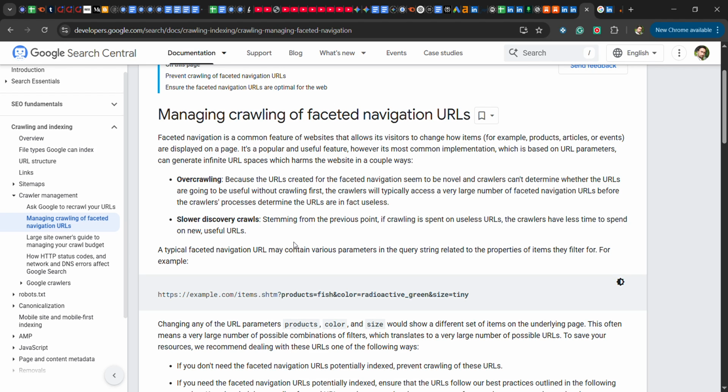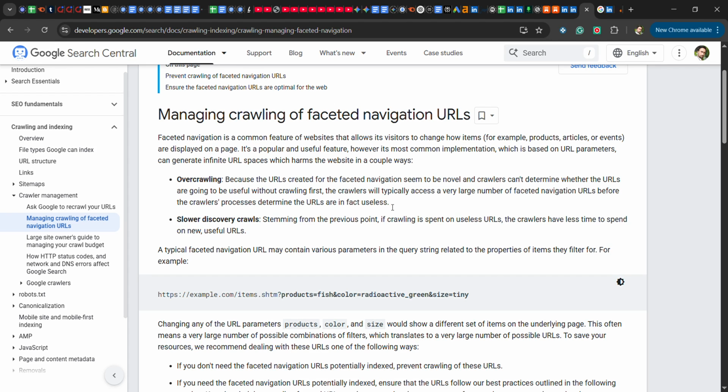Overcrawling simply means there are a lot of URLs on your website which are not required to get indexed and not required to be crawled either, right? There are so many such pages that businesses often create by mistake.